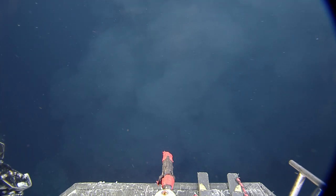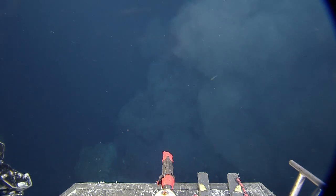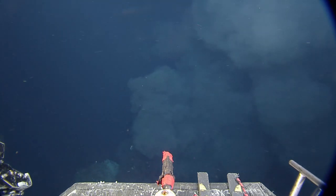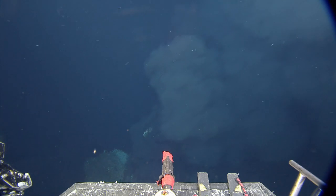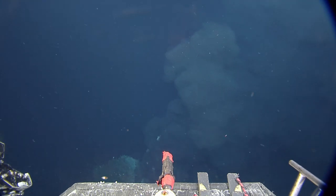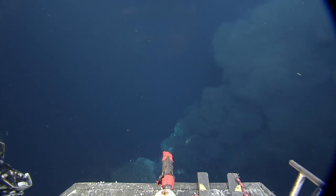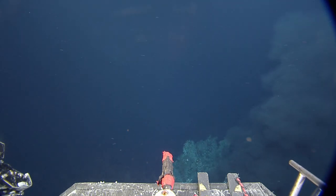No, I know I got it, Dave. I know it's there. I'm trying, but I'm also trying to avoid all these things. This is the challenge of this dive. Well, usually we have pretty set paths through these things and know where we're going, but I think this is the first time we've been over this way. Okay, Roger. It's also challenging because the map is off, so you get a little turned around. It's all south, right? Okay. Yeah, so I guess you're coming around this feature to the south, and we came in from the north.